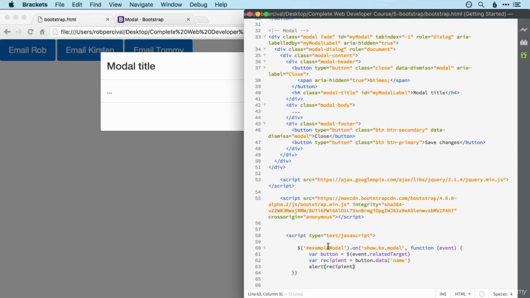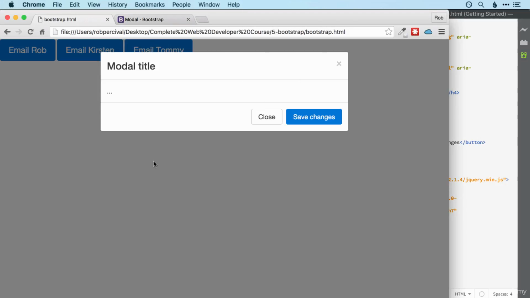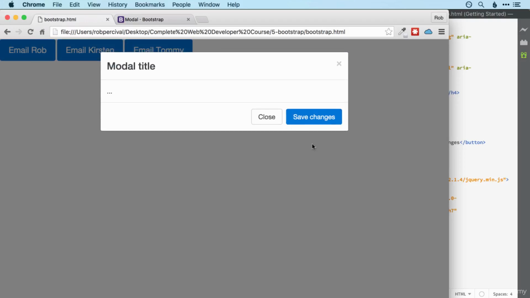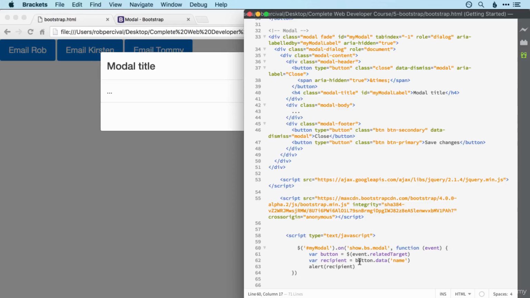Aha, I think because I've kept it as example modal rather than my modal, which was the ID of the correct modal that we actually used. One of the dangers of copying and pasting, especially from 2 different sections. There we go. So now we've got our alert and our modal as well.